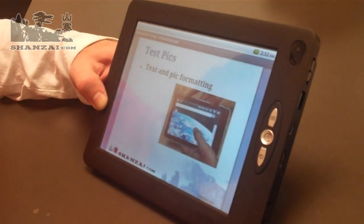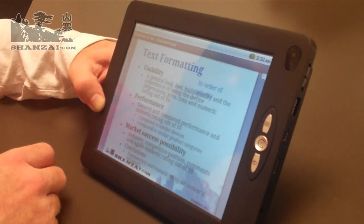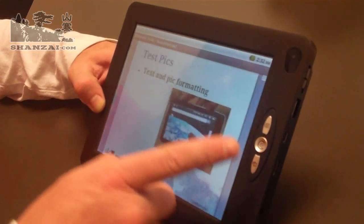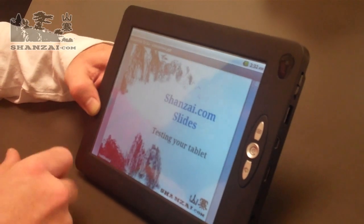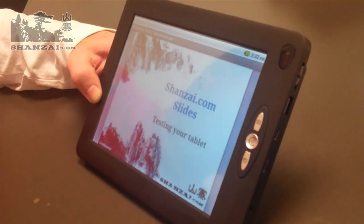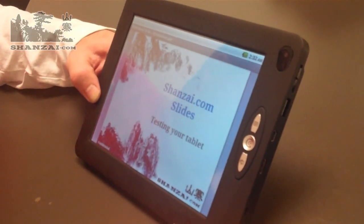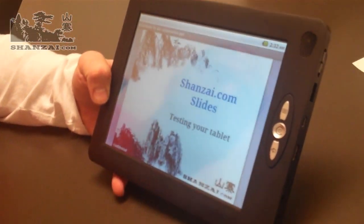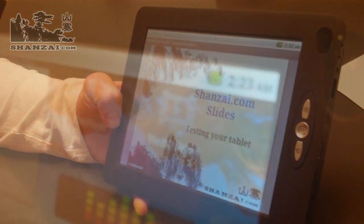We made the presentation, I should say, on a PC just as a little tester, and it's just a 3-page presentation, but it does show that the text formatting, the image positioning, fonts, and graphics usage that we've done has come across and translated to the Android device perfectly fine. I'm not sure you'd want to be making PowerPoint presentations on your tablet, but if you're doing sales work or something and you want to do a quick presentation for someone on the fly, pulling out your mobile device might be a great way to do it.